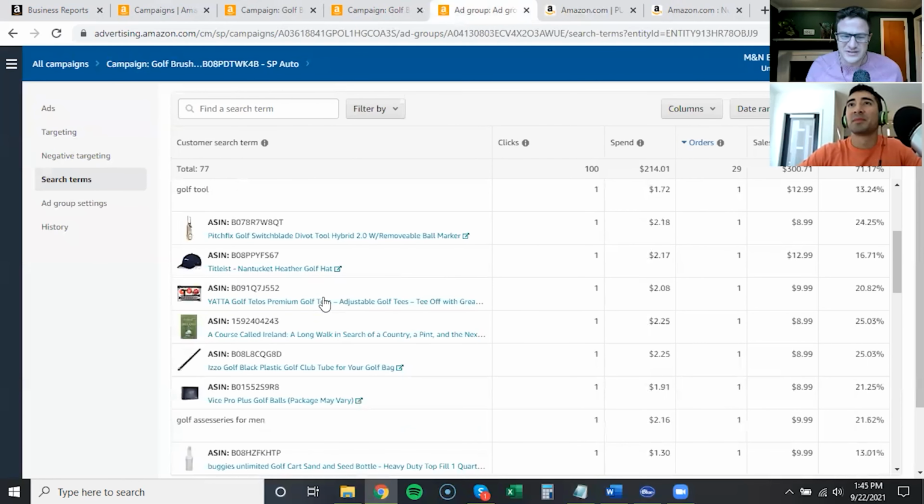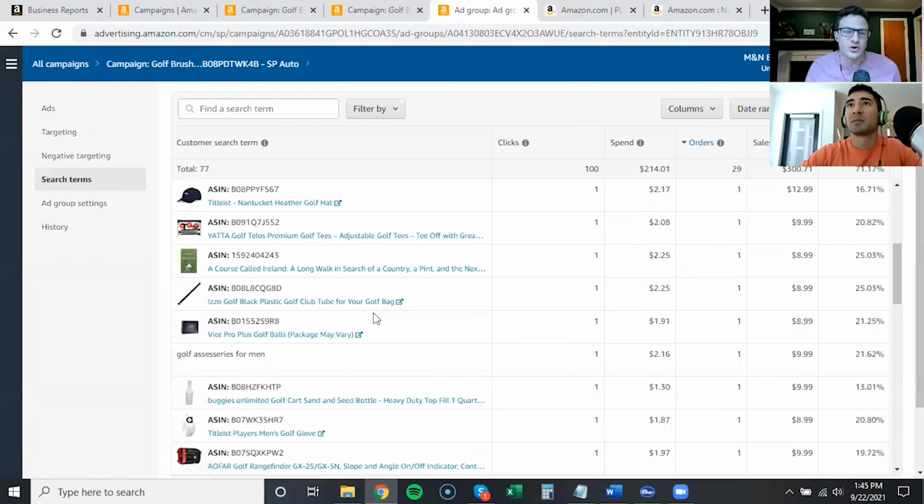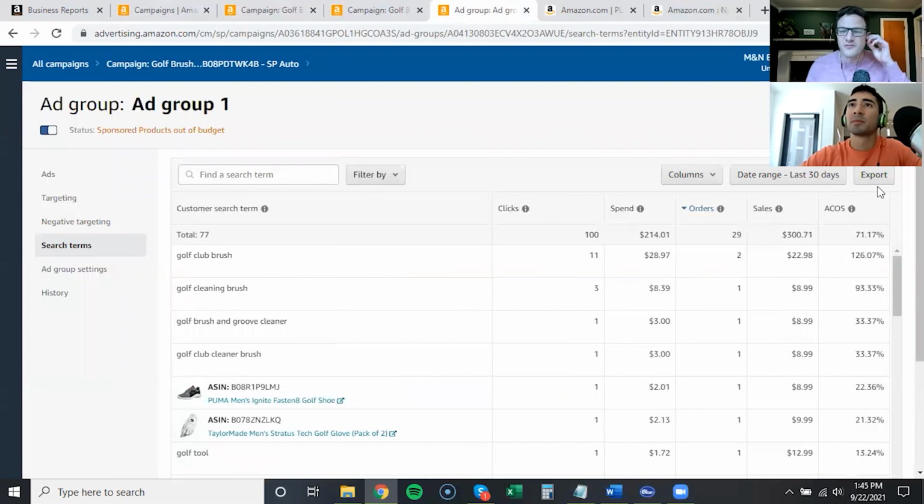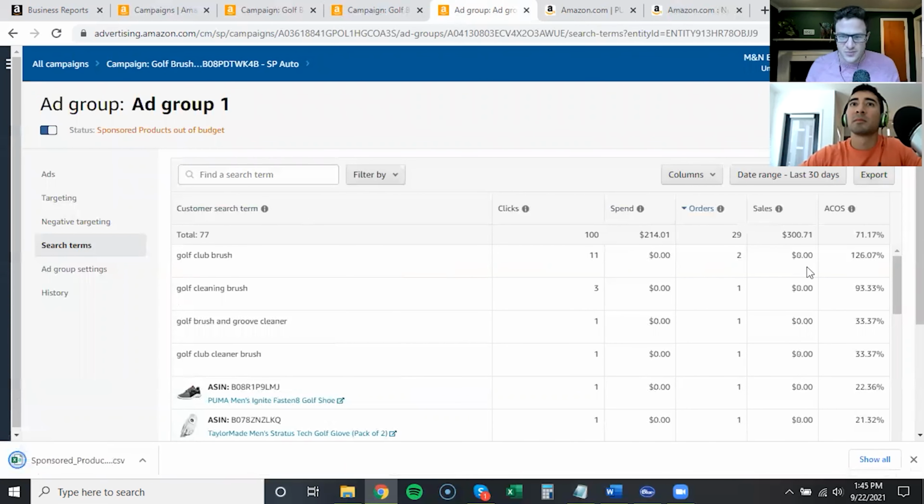As you scroll down, this is why auto campaigns are so cool, but why they can get dangerous, because in the end, autos start to show up on way more ASINs than they do keywords. Yes. Okay. So at a very, very basic level, and I know this is what software tools are for in automation, if you're doing this on your own, you want to export this right here.